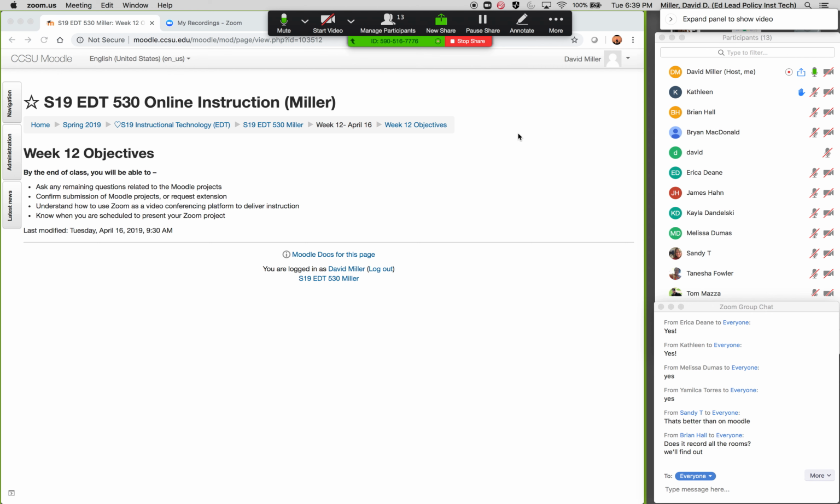You can use audio to talk back and forth. You can use chat to talk back and forth. And the one big limitation is because we're using Zoom at a free level, you're limited to 40 minutes. At 40 minutes your Zoom session will expire, so you can't really do anything that's long. And that's part of the reason, for instance, I don't use it for these classes, because 2.5 hours would not be supported unless I paid for it myself. But for shorter meetings and things like that, it's certainly something that you can use.